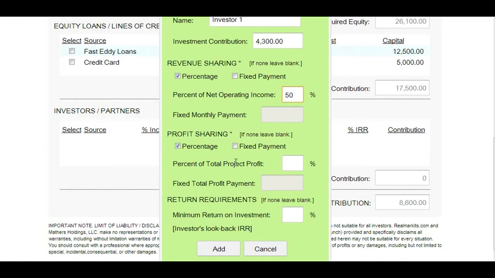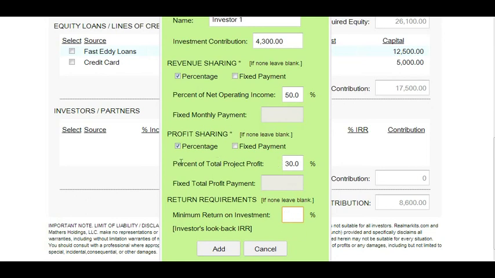If there's no income left over, no payment. Profit sharing percentage, let's say we want to give him 30%, and then the return requirements. Now, this is his IRR based on the cash flow. And if the investor has a minimum threshold over the whole project, what's going to happen is this number is going to supersede this one.